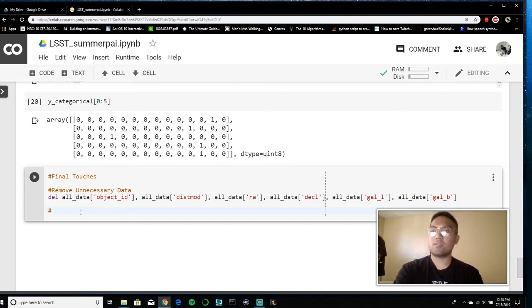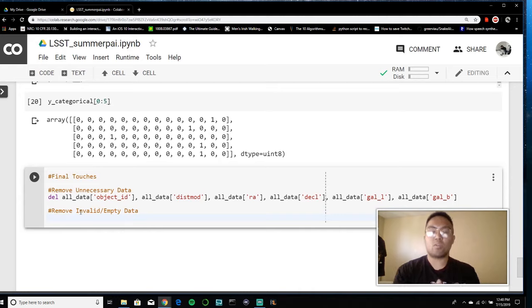And next, we need to remove invalid or empty data. So remember, experiments almost never go as perfectly as we'd like them to. We are bound to have empty data cells. So train mean: we're going to create a mean of the values in our training set, and that's what we're going to fill the empty cells with. Sometimes you could fill it with an outlier.